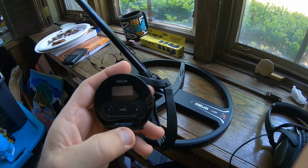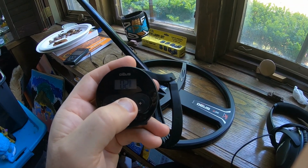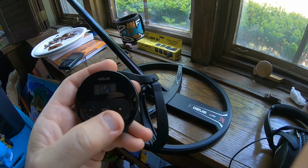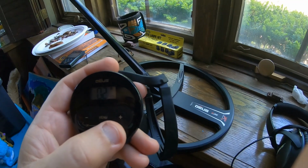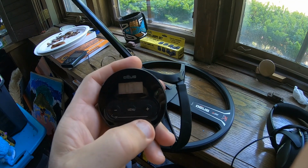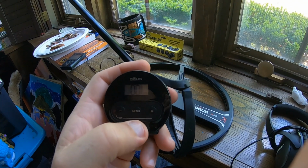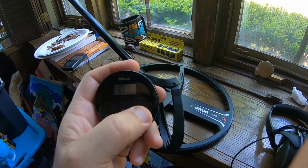Right now we have no coil selected, so we'll use the menu button to run down to where it says coil. 02 coil. That means it's on coil number 2, which is the HF coil. Coil 1 is the 9-inch original coil that came with the Deus. So we want to hit the plus sign, that's coil number 3. Press and hold the plus sign, and that puts it into the mapping mode, or you're going to map in the serial number now.